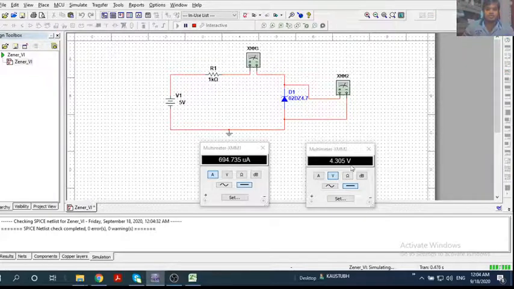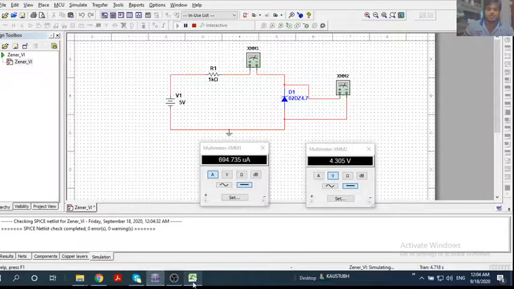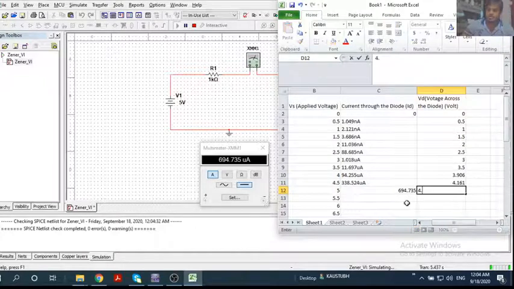The voltage is 4.305, and the current is 694.735, in microampere.